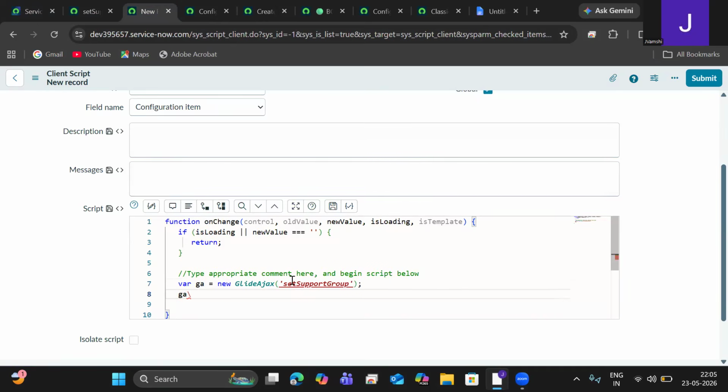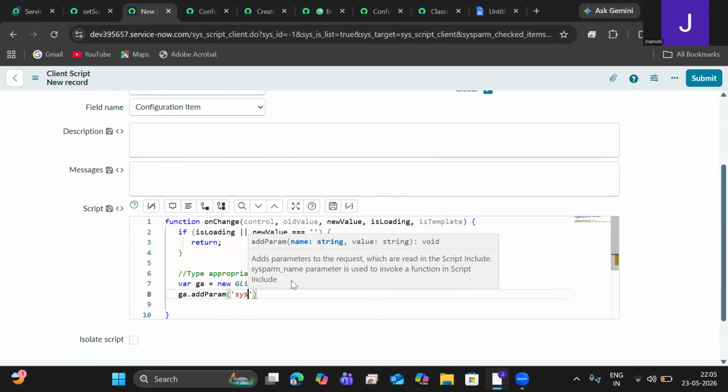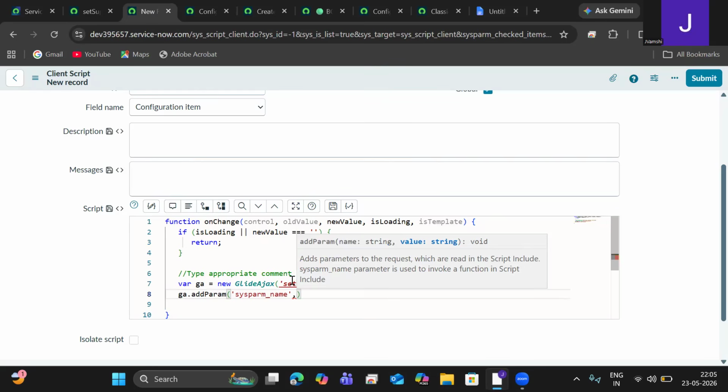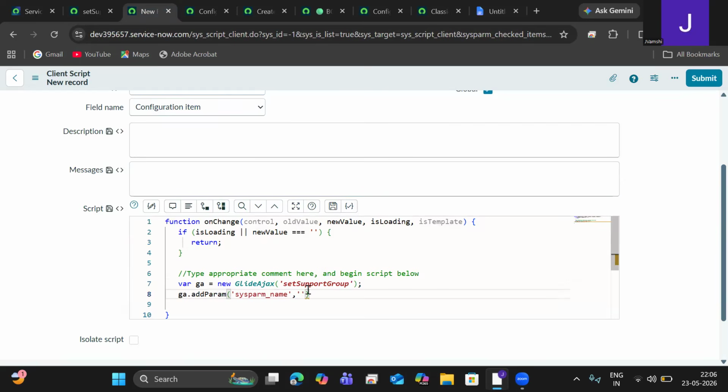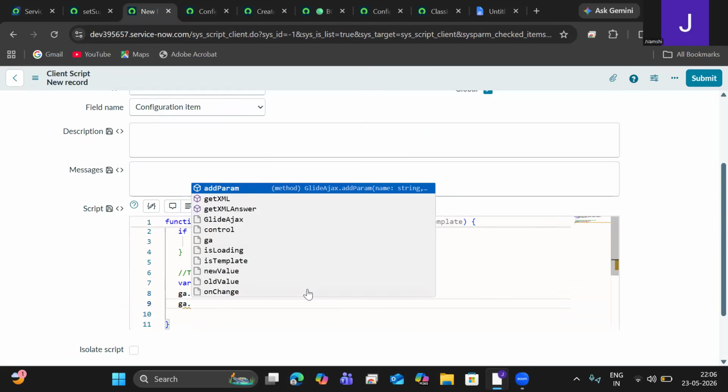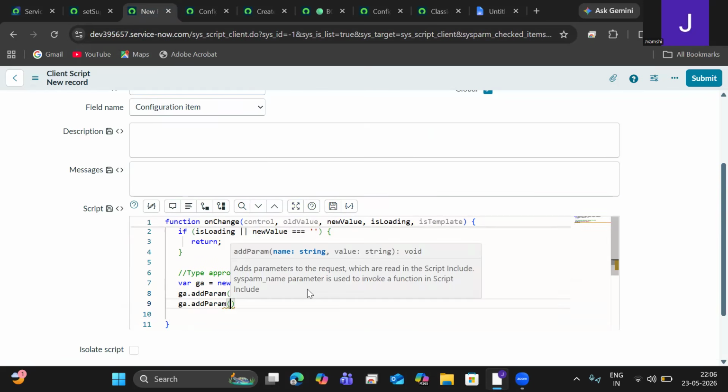So GA.addParam sysparm_name. On the name side, we should get the function name we are calling here: getCI. GA.addParam, single quote sysparm_ci, the configuration item.